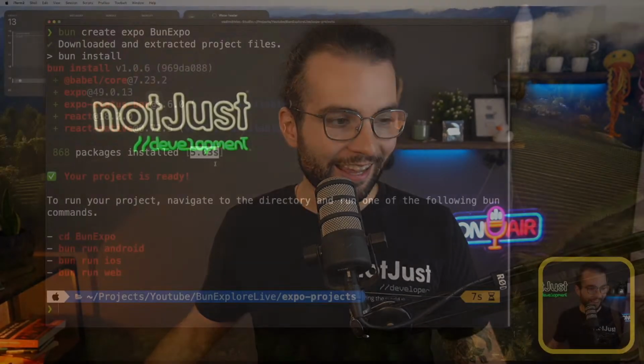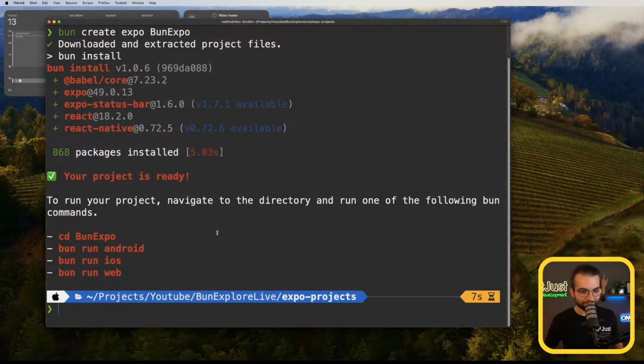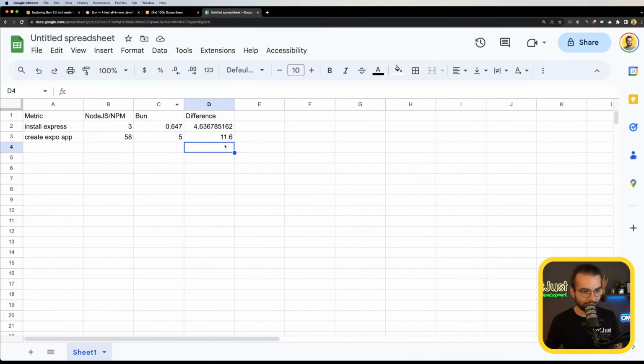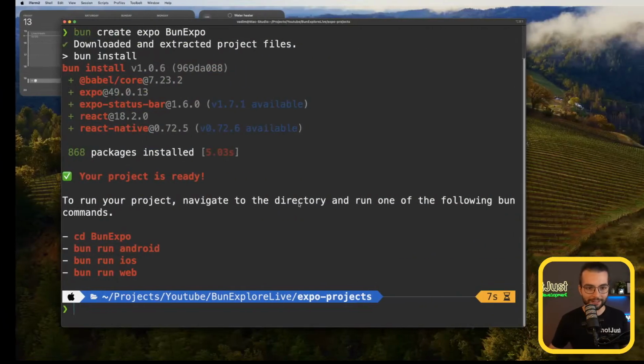Yes, this will not relate to a faster running application in production, but the faster you install dependencies, the faster you'll realize you need another package to install, and it's gonna speed up the development time, and you're gonna have more fun, probably. Anyway, as we can see, it's a lot faster.